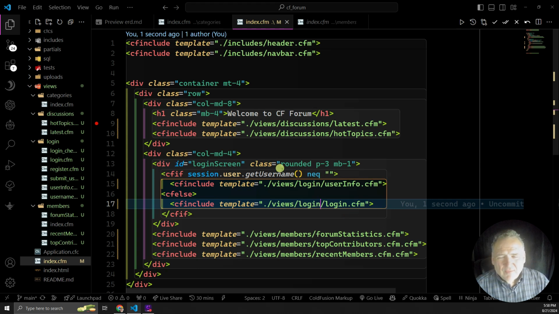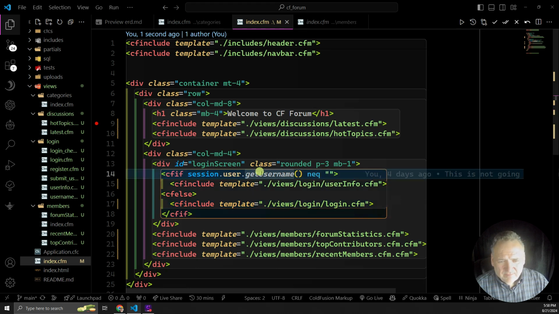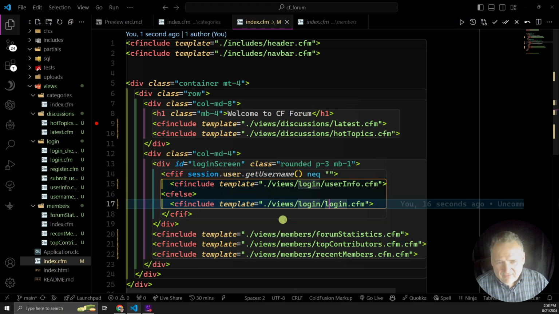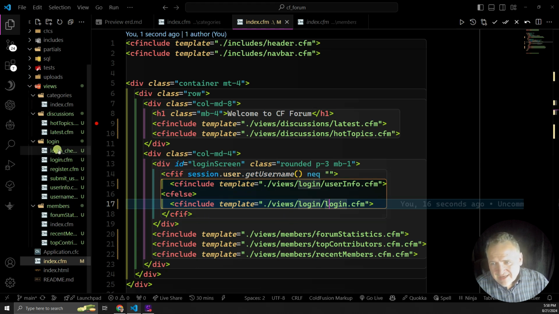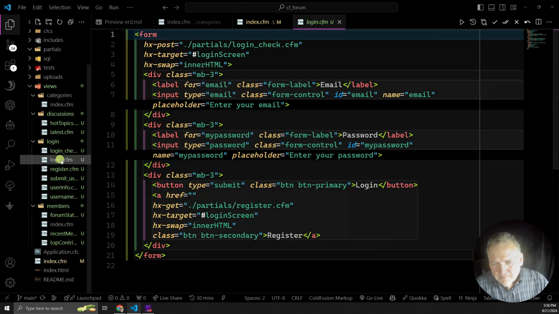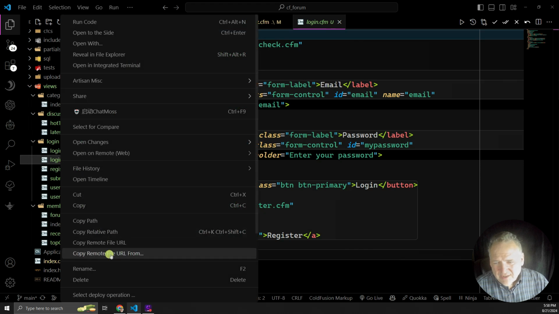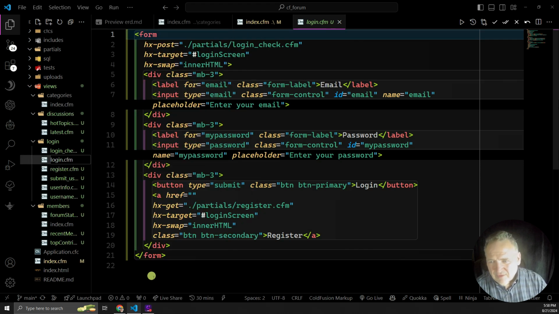Okay, so another thing we want to do is when you log in, you're going first to look to see, are you logged in? If not, you're going to get the login form. So this is technically the login form. So why don't we change it and name it the login form?